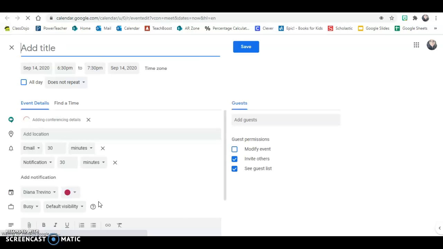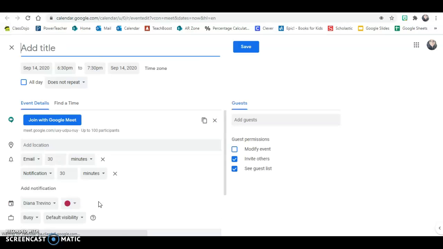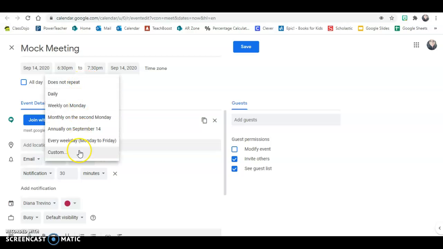When you click on Schedule in Google Calendar, it will automatically take you to your Google Calendar to create a brand new meeting. You will need to add a title to your meeting. Once you are done naming your meeting, you can choose a time for your meeting and you can choose its occurrences. If you would like for your meeting to reoccur or repeat, you can change that option here. If you would like for it to be a one-time meeting, you will leave it on Does Not Repeat.